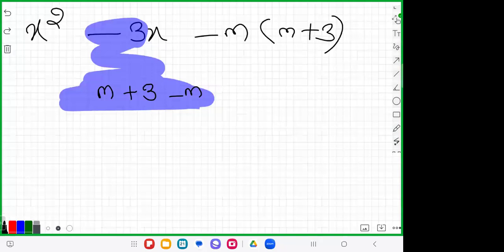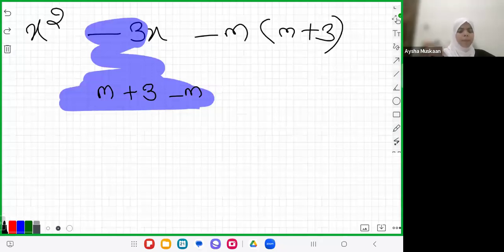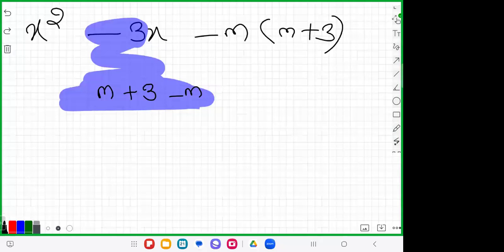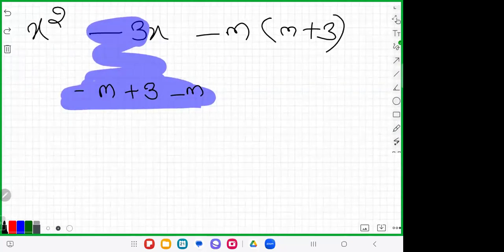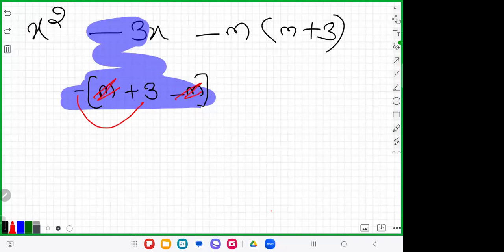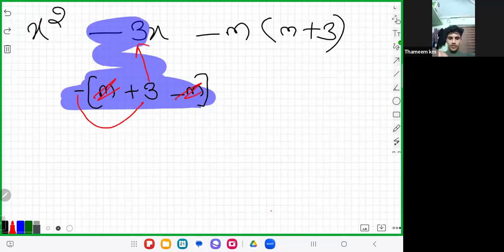Now, is this step clear? Check only this step. Is it okay? Yes, sir. Okay. We change this minus 3 like this, so we need to put a minus also here. Outside also one negative. So now it's okay. This m and m will get cancelled. Minus into 3 is equal to minus 3. Then you will get minus 3.